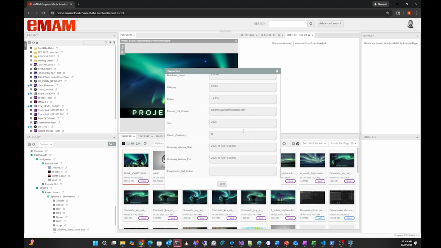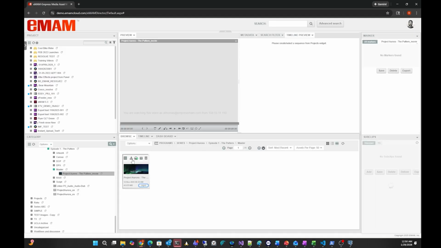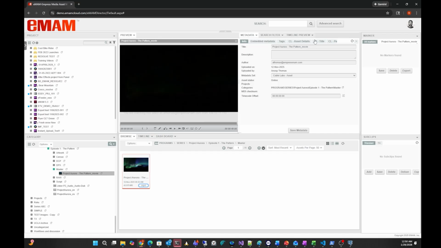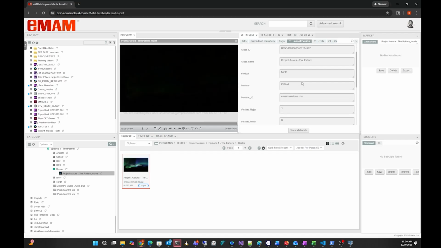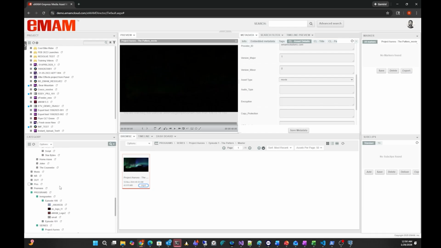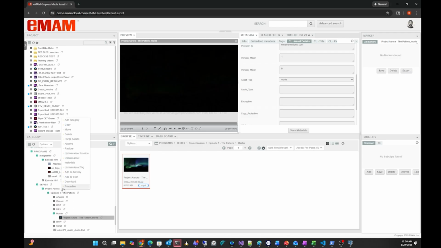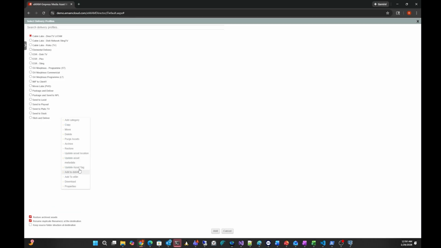So CableLabs have different formats, MovieLabs can have different formats, and then also you can have asset level metadata. In this case, I have the master copy. If I click on the master copy, then I can have the metadata at the asset level. So that is the asset level metadata and so on. But my delivery is triggered from the category level. In this case, I have all these organized into categories like artworks, the master files, the audio tracks and everything. And then I can trigger the delivery from the category level.